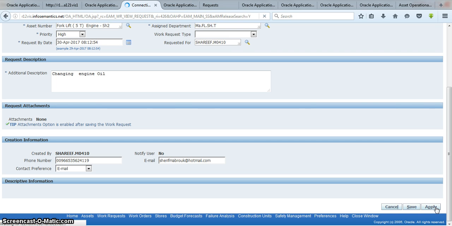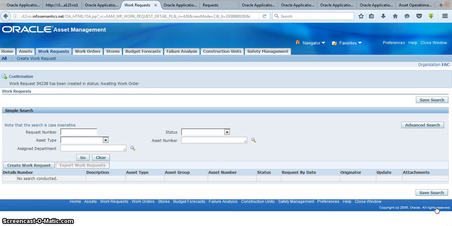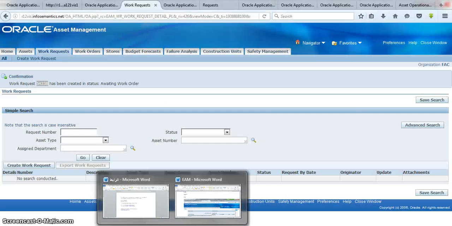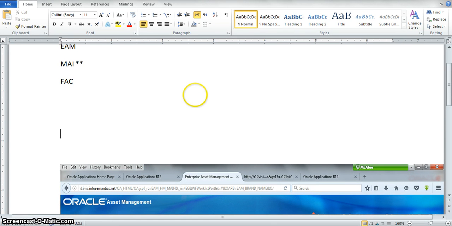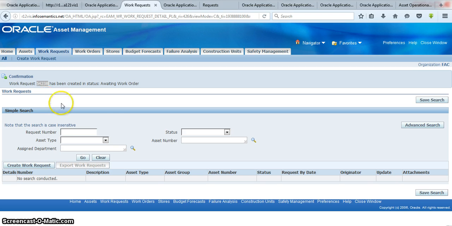Then apply. As we can see here, this number is the request number. We will save this request number. Okay, now as we could see, we created a new work request for maintenance.